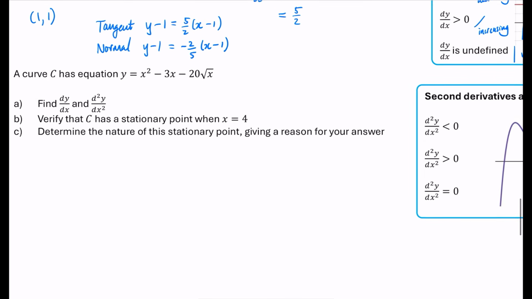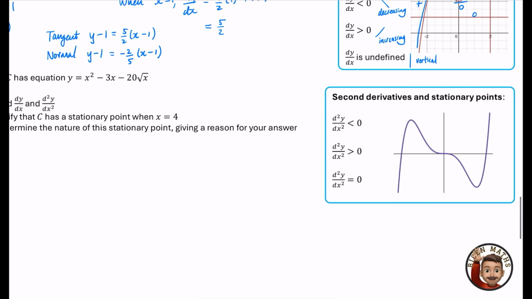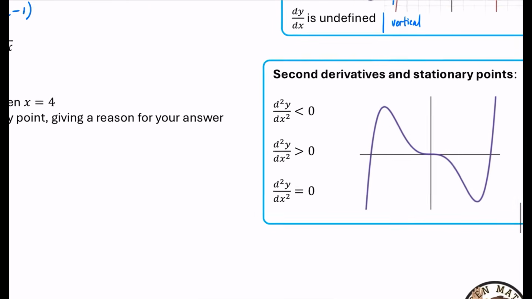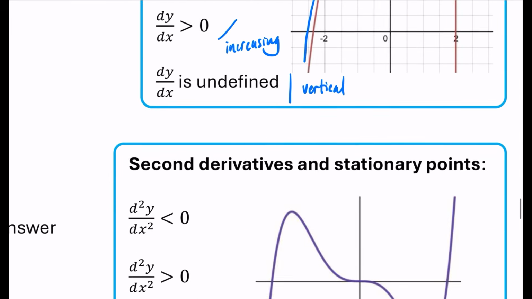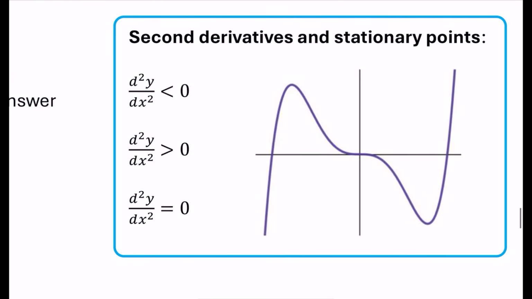Okay, so we've now got a different one, which is to do with second derivatives and stationary points. So I'll come back to the question in a second. But here we're going to be thinking about the second derivative. Second derivatives is literally just when you take dy by dx and you differentiate it again, and we use this slightly different notation here. It tells you about how the gradient is changing. The first one tells you about the gradient. The second one tells you how the gradient is changing.